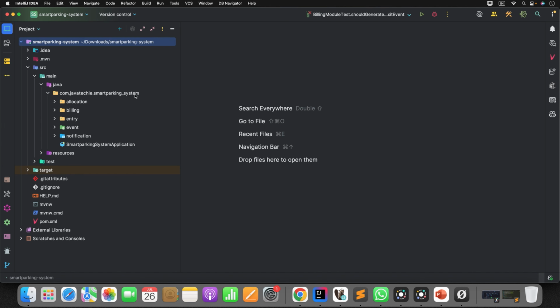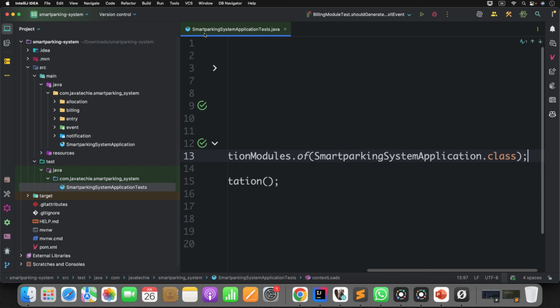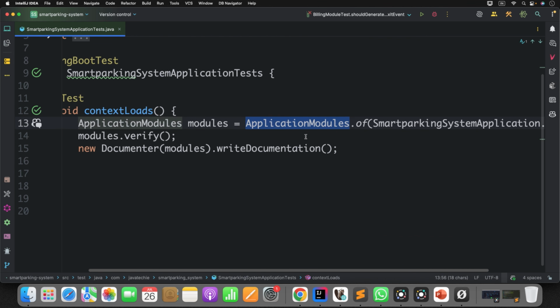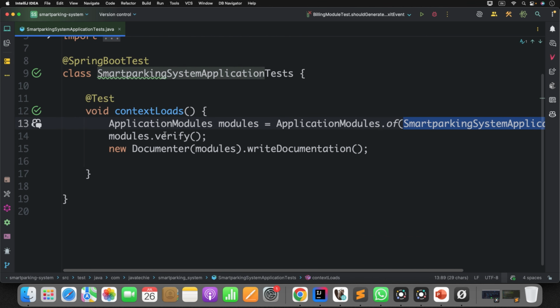So this is the project we created. Within the monolith, we have defined different modules, which is called a modular monolith, and which is nothing but Spring Modulith. Now the first question: how will we identify that we are following a proper modular structure? For that, if you remember, we wrote one test case in the last example. What we are doing here is taking the application modules for this particular project, verifying all the modules, and also asking it to generate the documents.